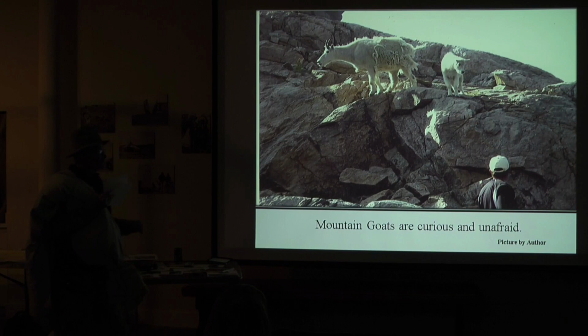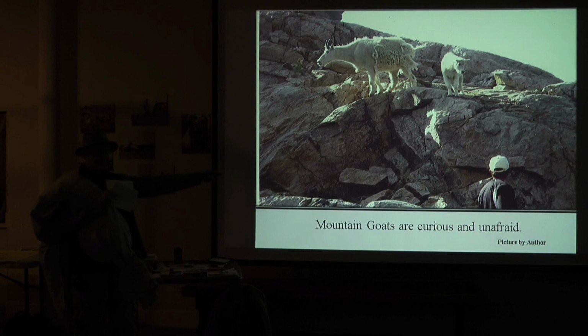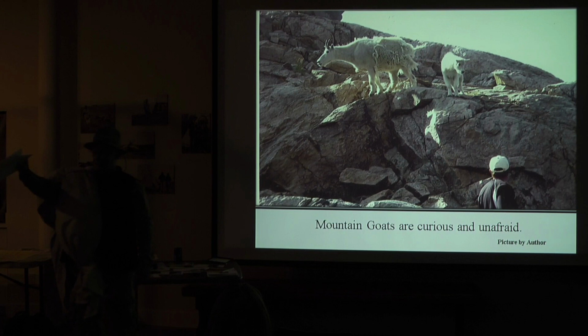So we didn't think we were in a lot of danger, but we didn't want to get too close, we'd scare him away. But one of the things that he talked about also was with the animals was sheep and goats and stuff like that. This particular nanny and her little kid. Wade and I were in Lone Elk, I think, up there just at the headwaters of the drainage going into Granite, and he said, "Look over your shoulder," and I looked around, and here, about from here to where Patty's sitting, she walked all the way around me, and the kid was just following her, walked all the way around and got up right above him.